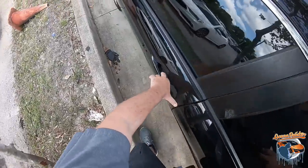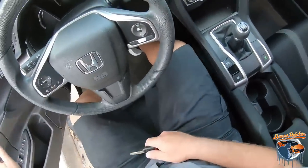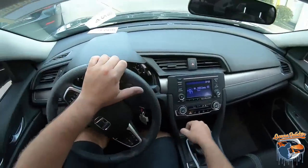So, gonna pull this one in. This one's a lease return. We do not need to blend this because this is a pretty good matching color, and I'm gonna show you how to do it. We're gonna break the series into a couple videos, the body work and then the paint. I think the videos might work a little bit better for that and get your guys' attention a lot better. So let's pull her on in. She is stick shift.